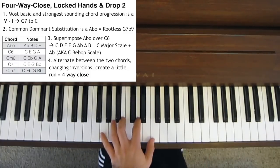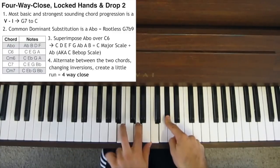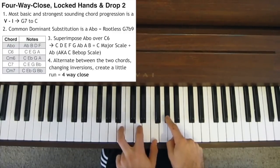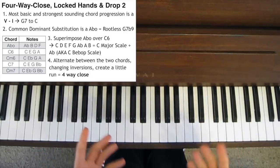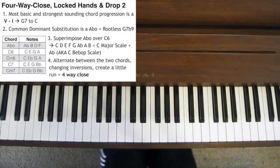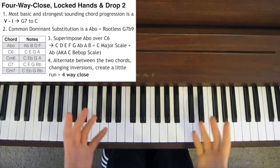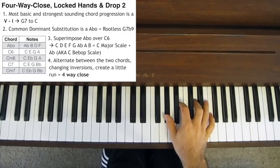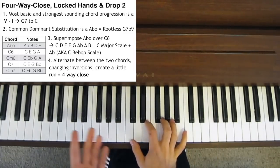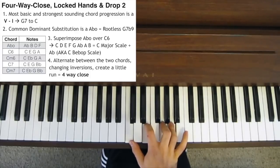And in effect what you're doing there is playing a G7 flat 9, but a rootless G7 flat 9. And that's why that chord substitution works. But anyway, it's a widely used chord substitution over a dominant chord. Now, A flat diminished, which again is basically your G7 chord, has the notes A flat, B, D, F. And the tonic chord, that is a C6 for example, has the notes C, E, G, A.